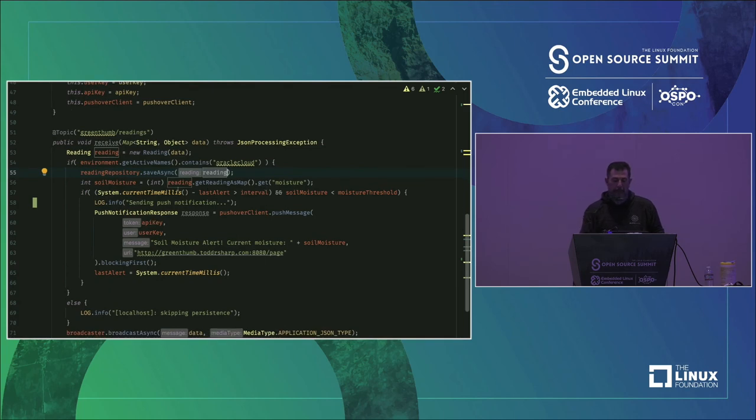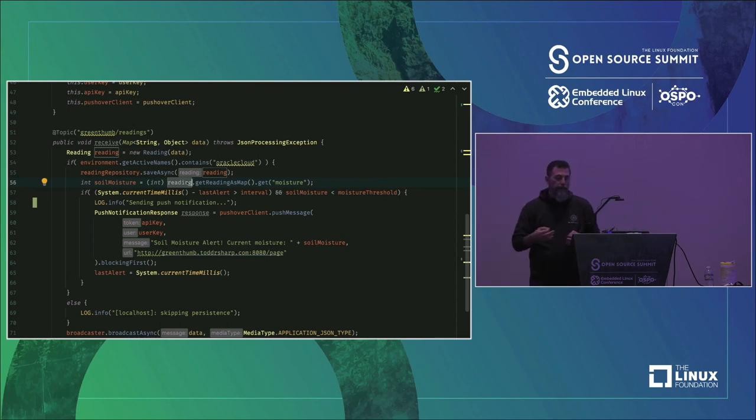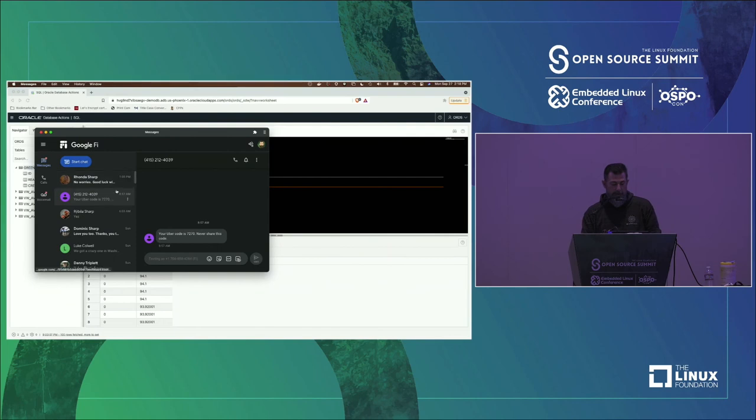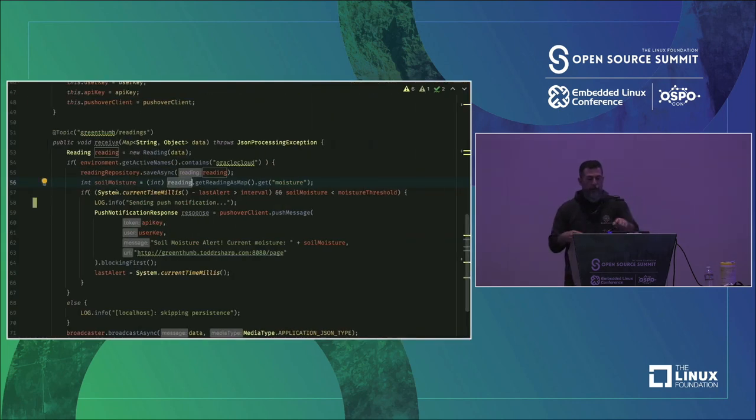Based on the soil moisture level, one of the other things I wanted to add, because, like I said, I did not automate the watering, but I did want to keep an eye on it. So one of the things I implemented was a push notification to my mobile device so that if the level dropped below a certain threshold, I would get notifications. And if we look over here, nope, I didn't get any when it was running. I don't think it was running long enough to send it.